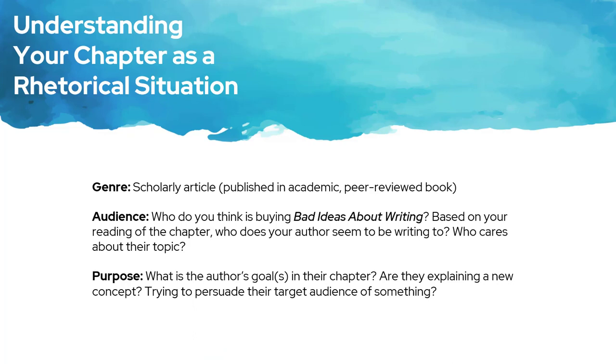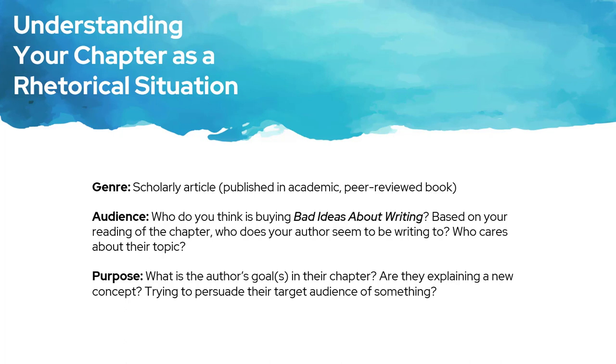Let's pause here for a second to make sure that we all have an understanding of your chapter as a rhetorical situation. So regardless of which chapter you choose, the genre of any of these chapters is a scholarly article. We know that it's a scholarly article because it's published in an academic, peer-reviewed book, where other professionals in the field have taken the time to comb through this piece, Bad Ideas About Writing, as a whole, and they have made sure that the information is accurate, contemporary, and important.